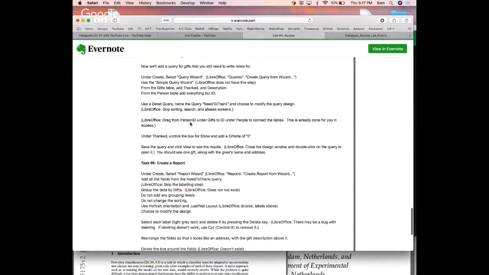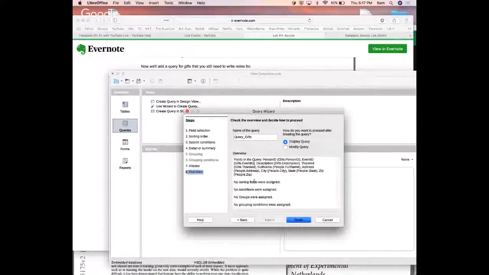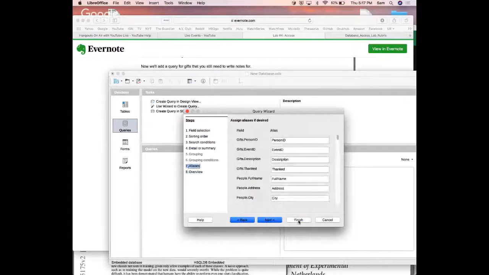So in LibreOffice, drag from person ID to the ID in people. There's no real place to do that. So, all right.